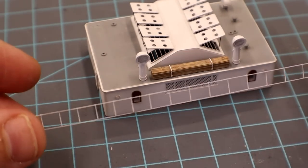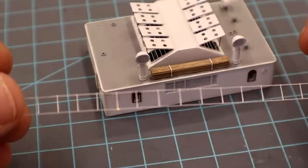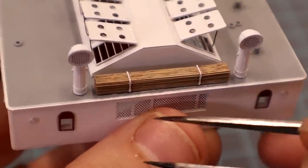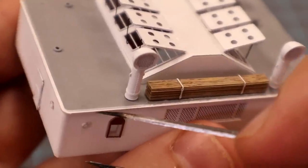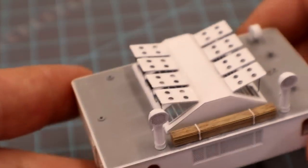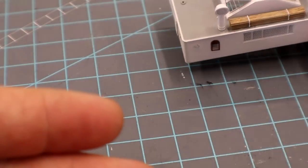The first thing you want to do is look at your connection point. In this instance there's a lip right on this edge that runs all the way around, and we're going to set this piece down right on that lip — that's where our glue point is going to be. On your ship it might just be a flat surface, but this technique will help with that as well.